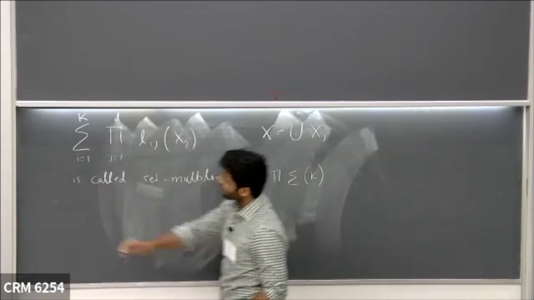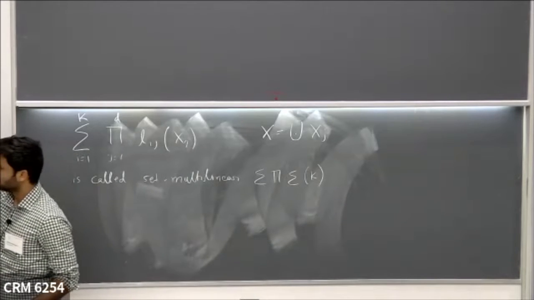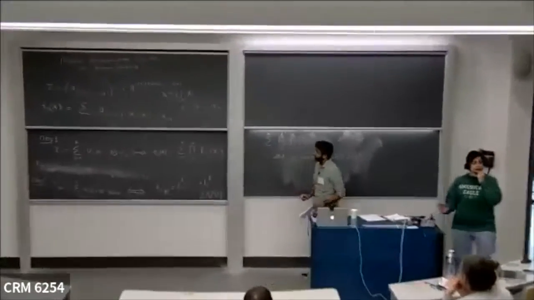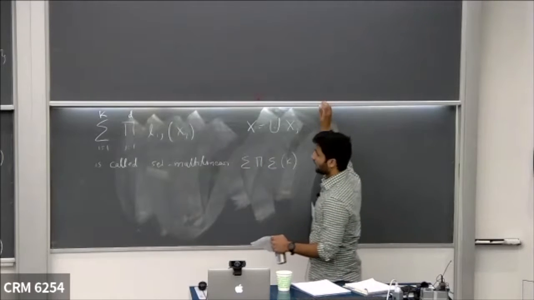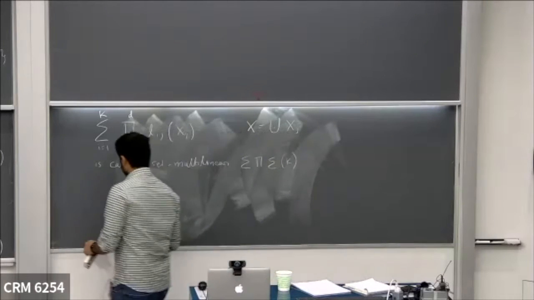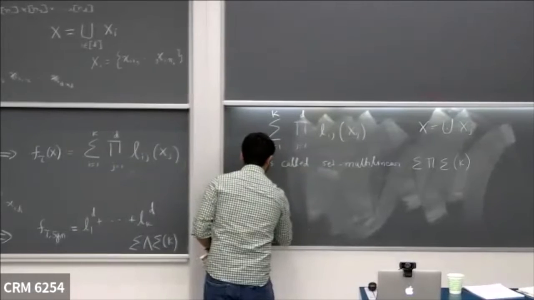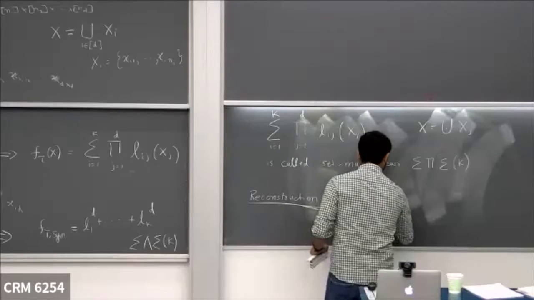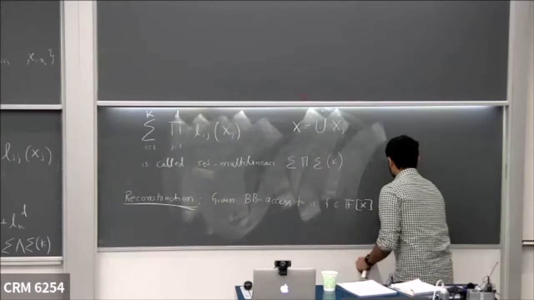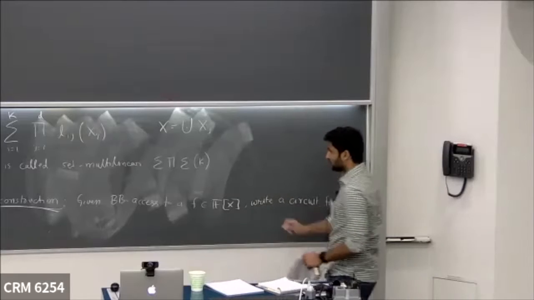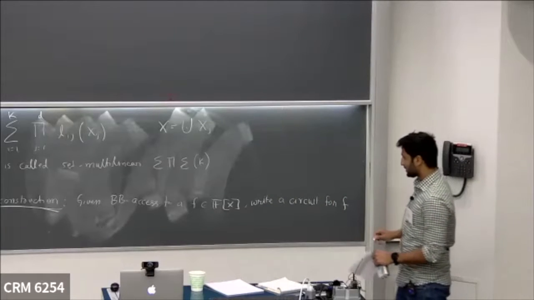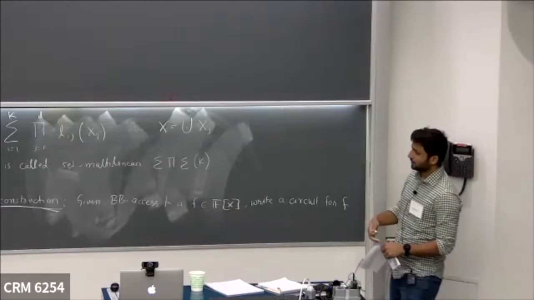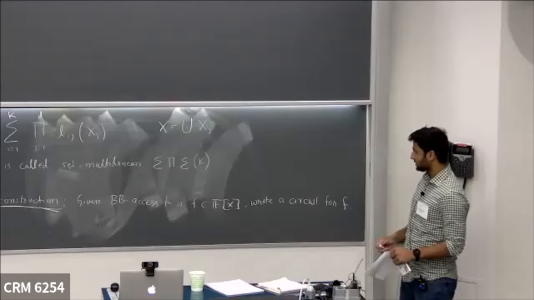And what these connections tell us is, if you can learn or decompose your polynomial in this following representation, that is equivalent to decomposing the tensor. And the problem in algebraic complexity is, given black box access to a polynomial f, write a circuit. So this problem is known as arithmetic circuit reconstruction. You can talk about what's the complexity of f, and then you can define reconstruction for various arithmetic circuit classes.